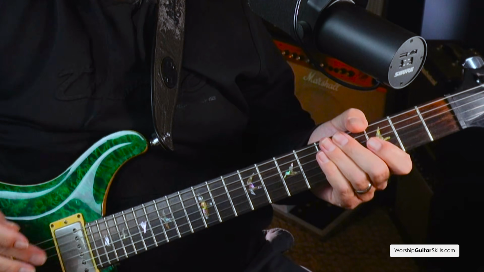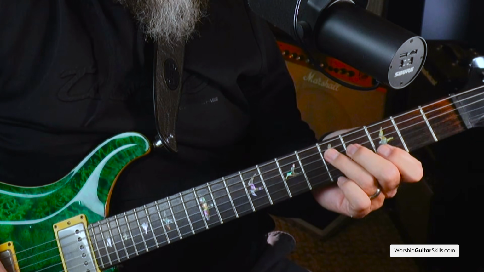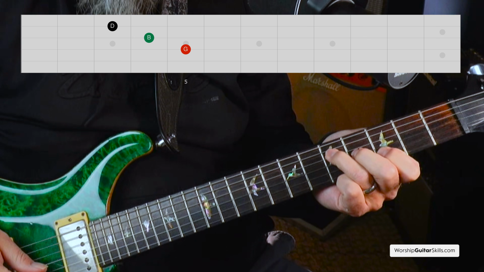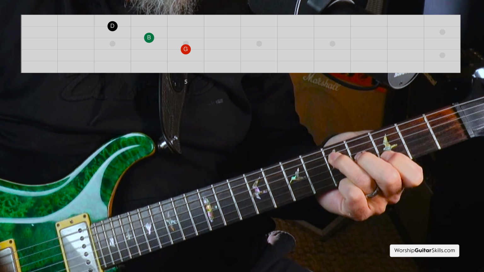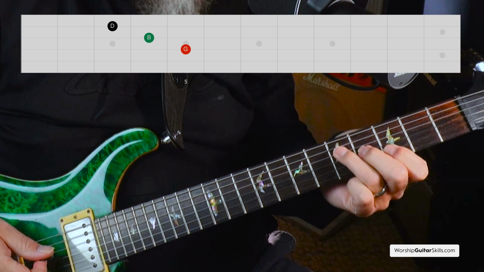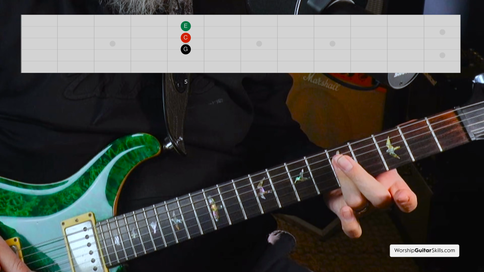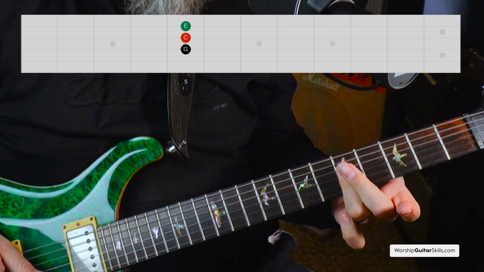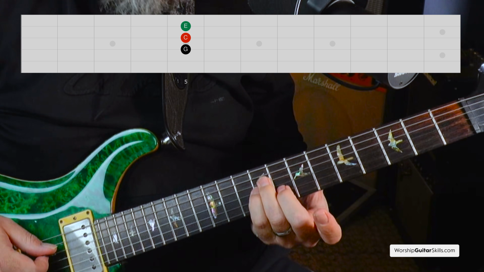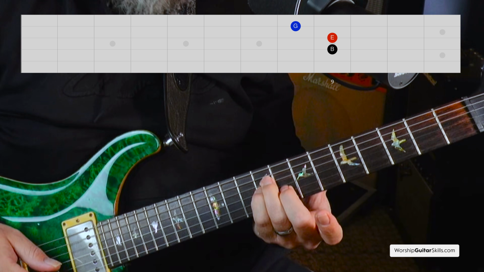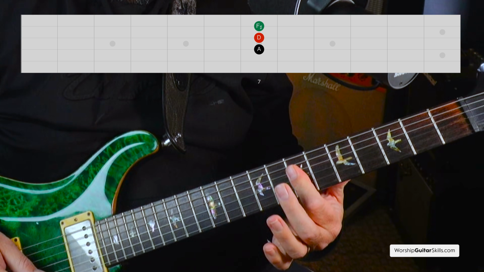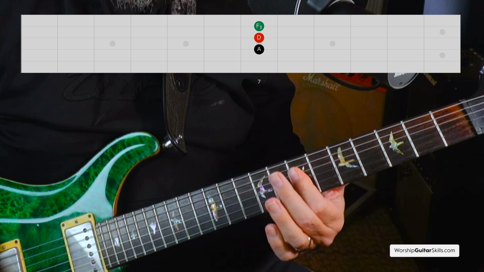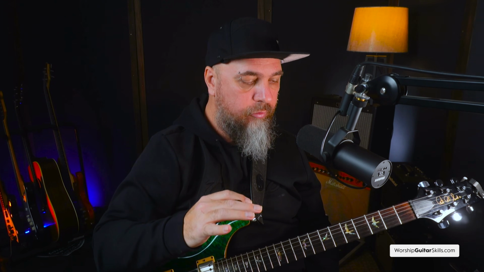So let's do a close-up and we can see the voicings. I played a G major like this, which is frets 5, 4, and 3 on strings 4, 3, and 2. Then I did a C, just a C triad like that. Then I played E minor, an E minor triad like that, and then I played D. So those are the simple shapes that I used for the song.